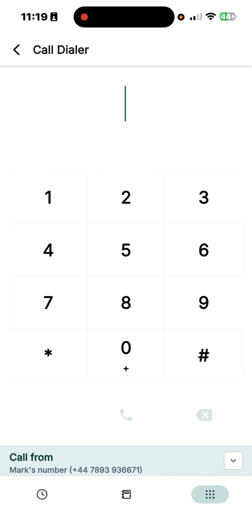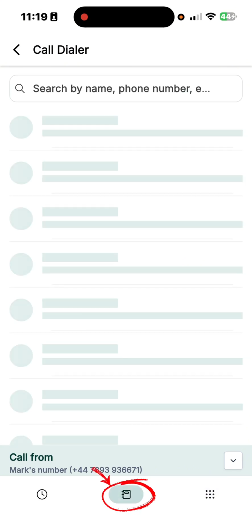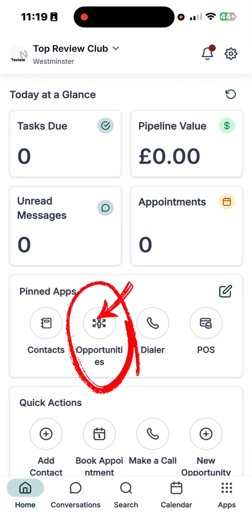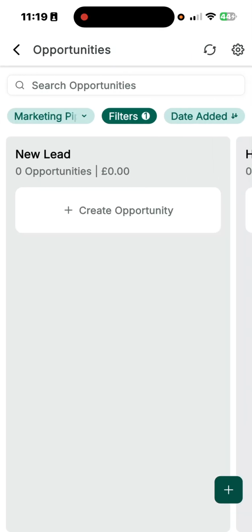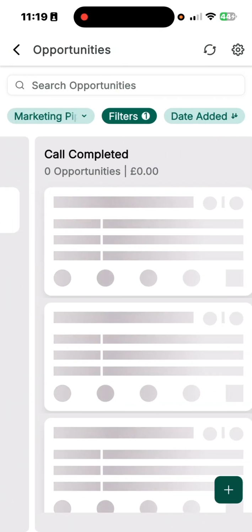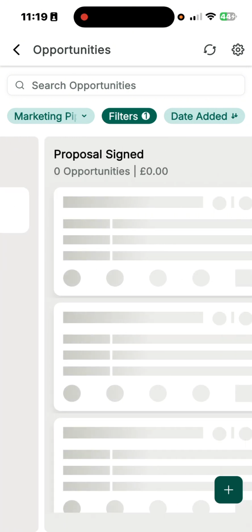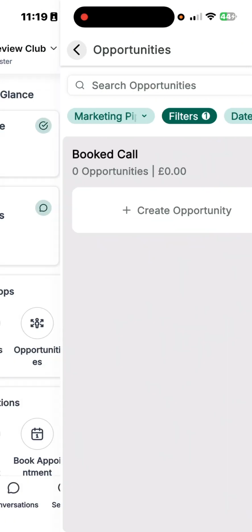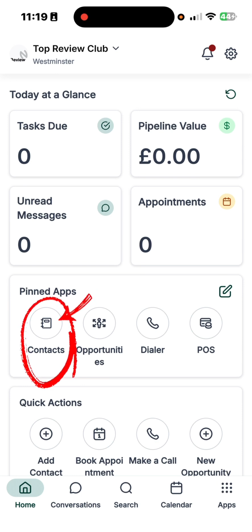Then the dialer, so I've got a full VoIP system, so anyone I phone through the app gets logged into the unified inbox, and I can see a log of when calls have been made. I can also go through from the dialer. I can jump into contacts, or I can look at call history to see who I might want to talk to. Opportunities, of course, you've got your full pipeline built in. You need to design this pipeline, obviously, and then move your opportunities all the way through that. And then straight into contacts.